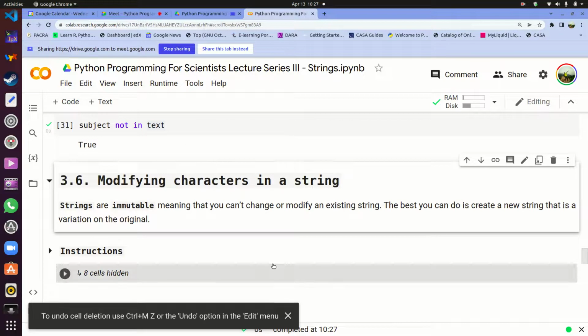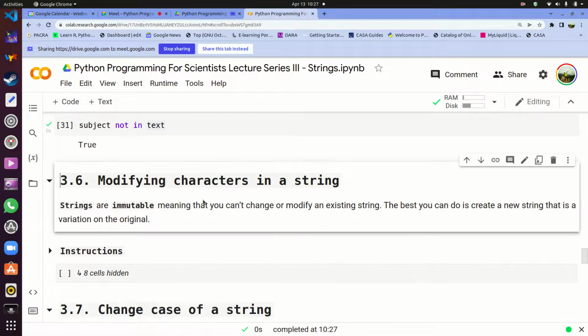When it comes to modifying characters in a string, it turns out that strings, as much as they're a collection of characters, cannot have a character modified. You can access the position, yes, but that position cannot be modified.